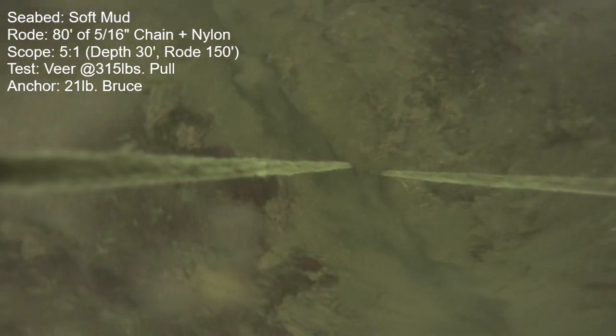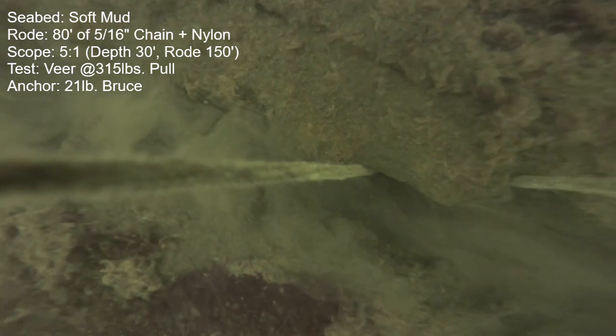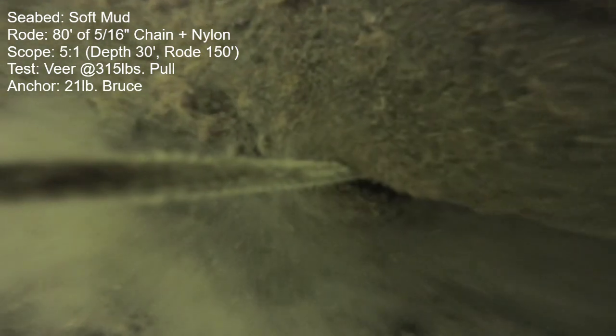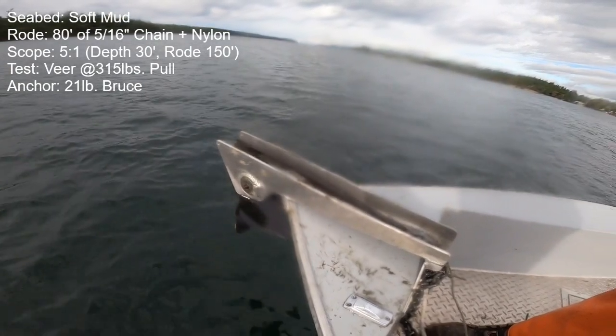And like that claw anchor that I tested a few weeks ago, I just kept bumping up power to see if I could get it to release, and I could not. It was up close to 1,000 pounds of thrust, and the anchor was just dragging happily along at about 6 knots. So that certainly has no practical value, I think, but it's pretty interesting that these anchors are so tenacious in this seabed. They just won't let go.